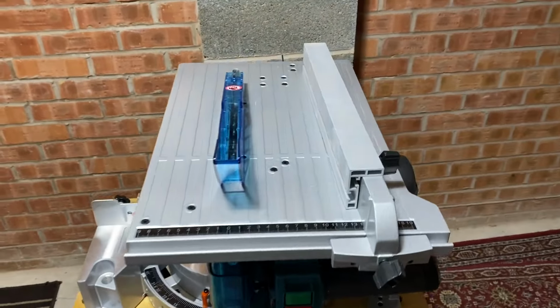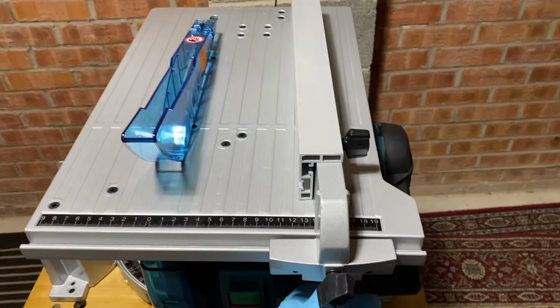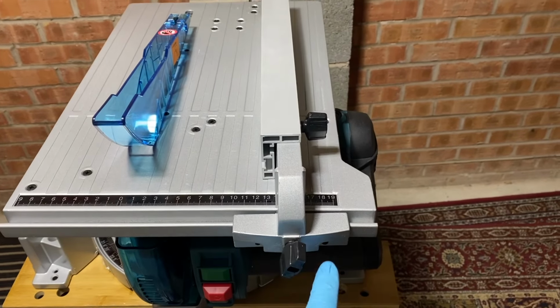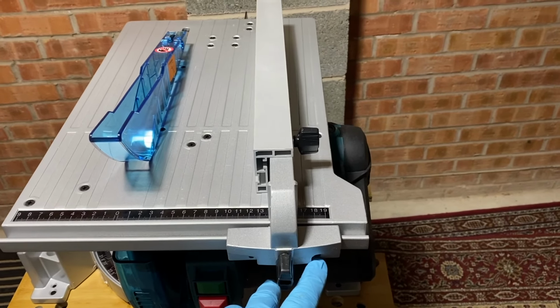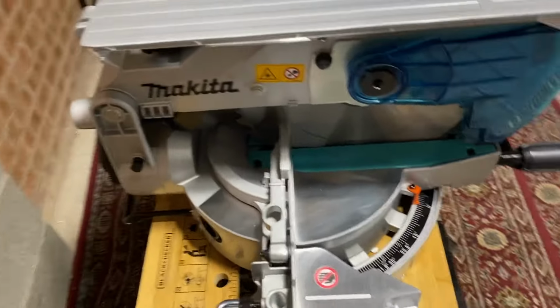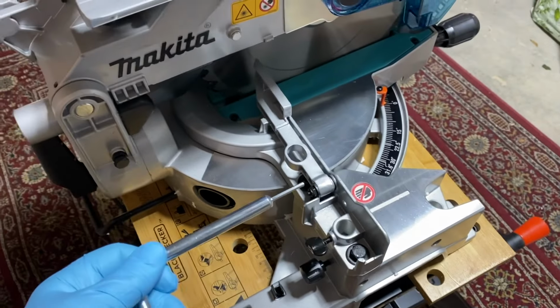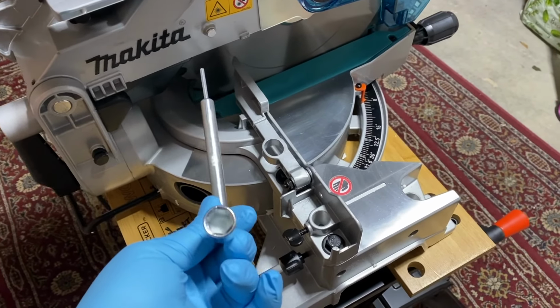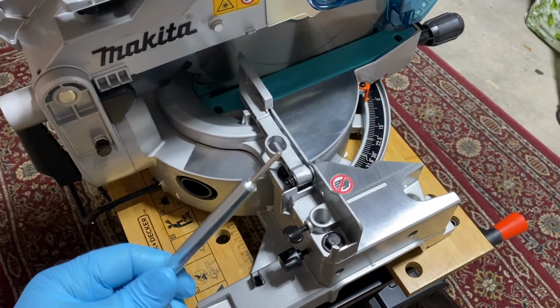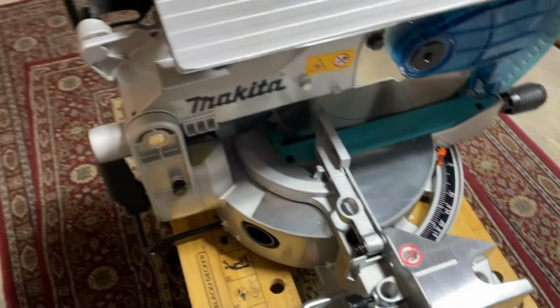Just a couple of things to notice on the guide to start with. As you can see there, it's not square. There's no big issue. There's a small grub screw just there when you want to make any adjustment. The good thing is what they've come up with is, as part of the handle for changing the blade, there's a small Allen key in there, so you don't need any other tools.